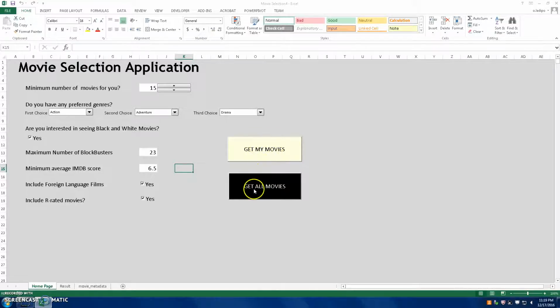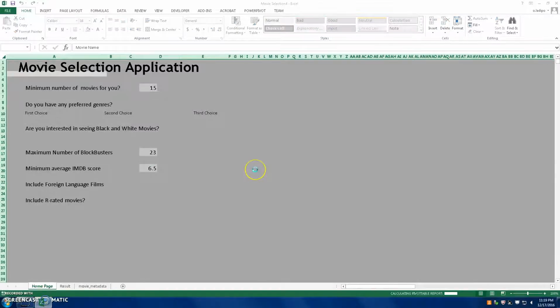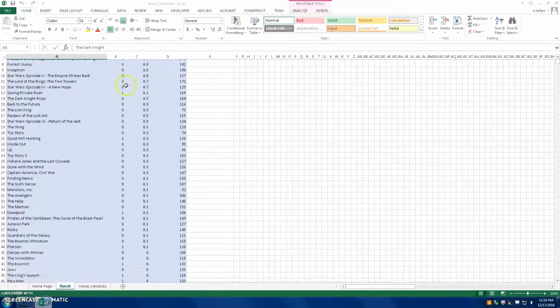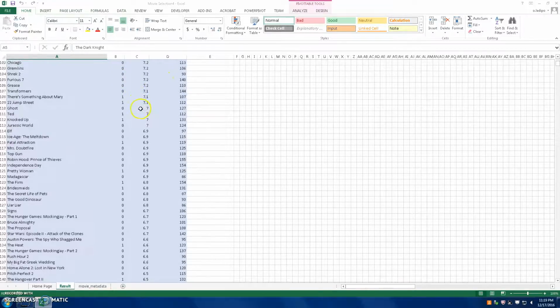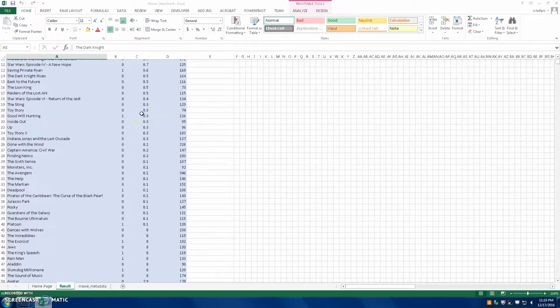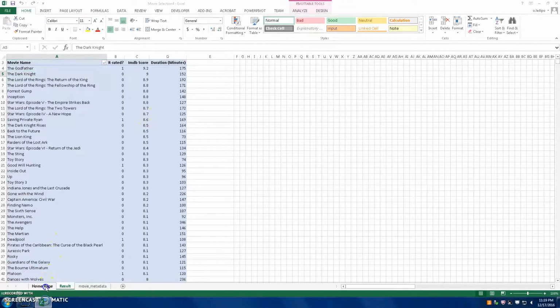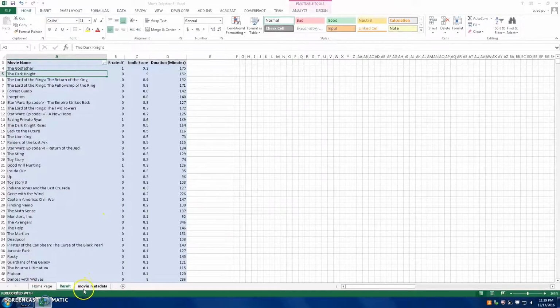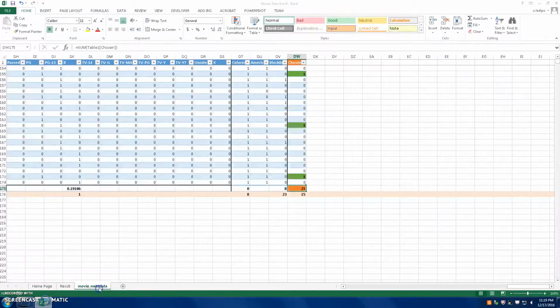And then I also include another command, get all movies. This is much simpler because it doesn't actually run solver. This just goes through and returns all the movies within the database. But even then, to calculate the pivot table, it takes a short time. So these are all the movies that I have within the database rather than just the few movies I showed you earlier. So let's go back and let me show you a bit more on how this is done.